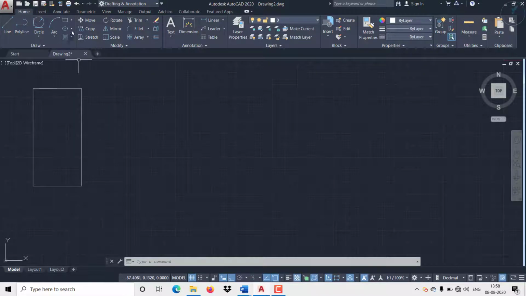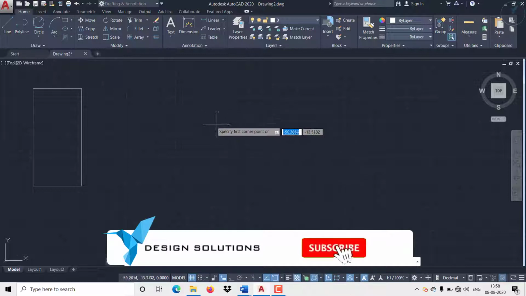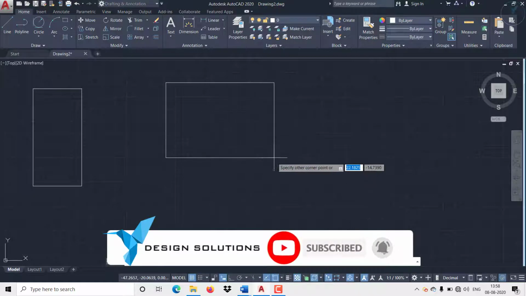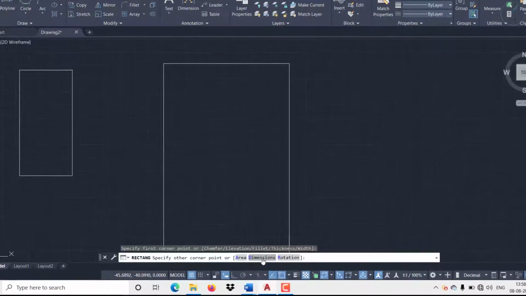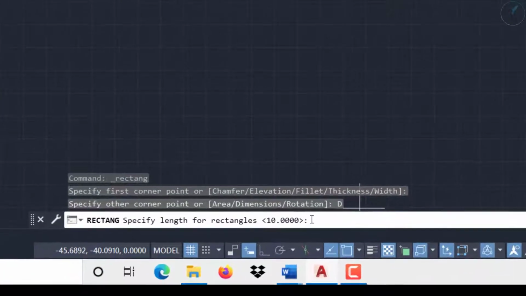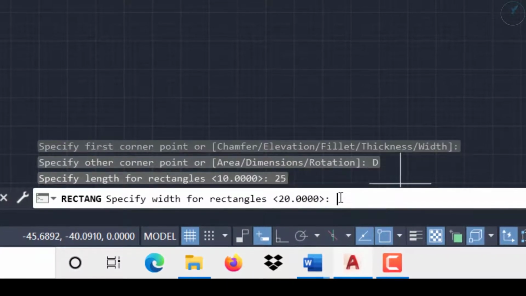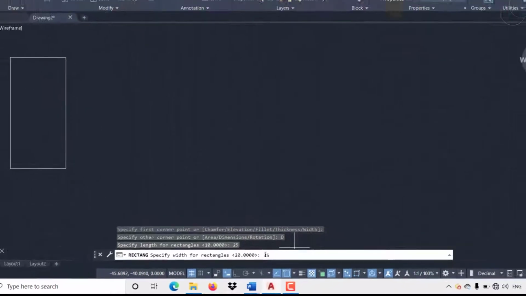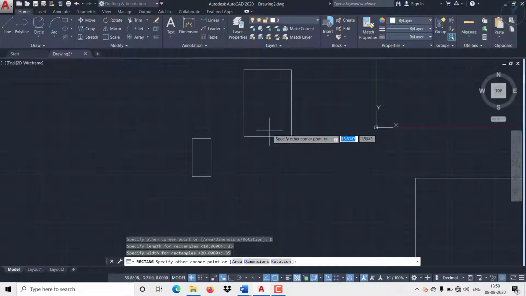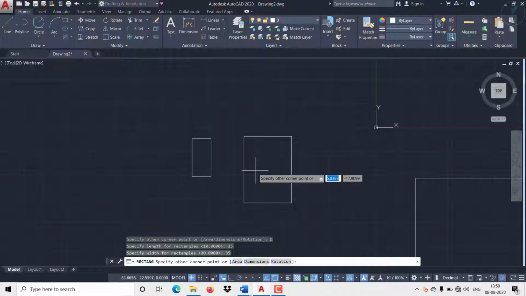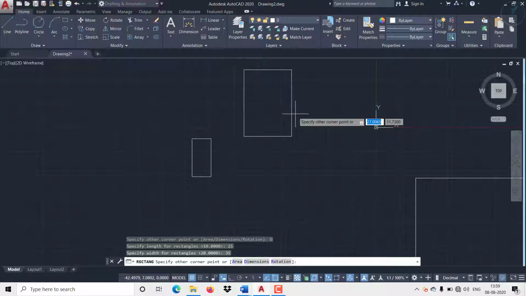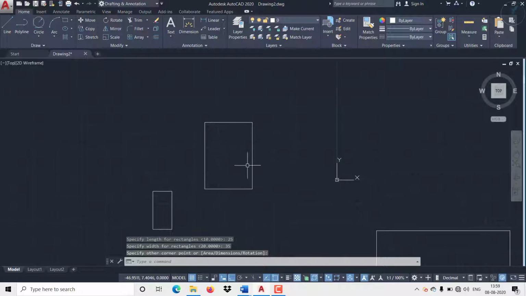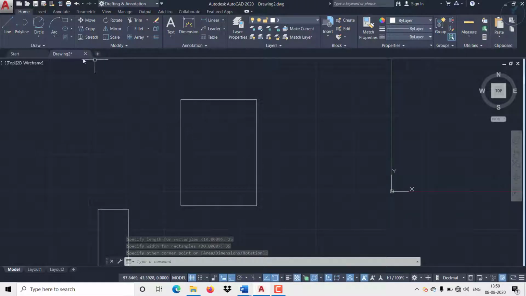The next option we are going to see is the same rectangle, but here I don't know the area. I directly know my length and width. Then you can go for direct dimensions. Click on dimension, specify the length, consider 25 is my length, enter, then width 35, enter. It has been created, but we need to position it. Only one corner point we have specified, so with respect to that, you want this side, or this, or this, or this. Likewise, we need to specify. Suppose I need it like this, just left click. The rectangle has been created with a specific dimension.